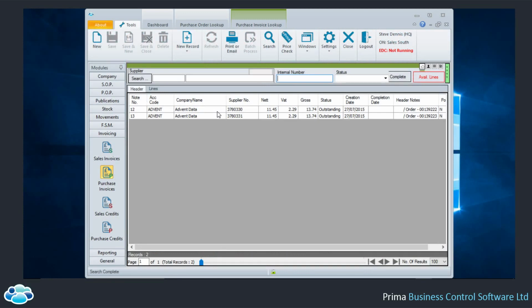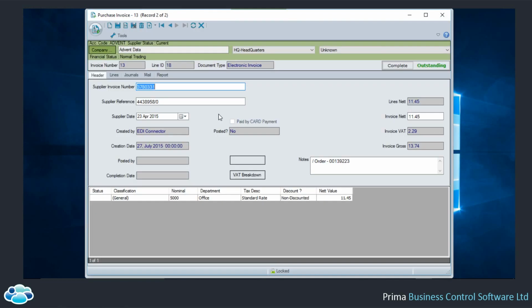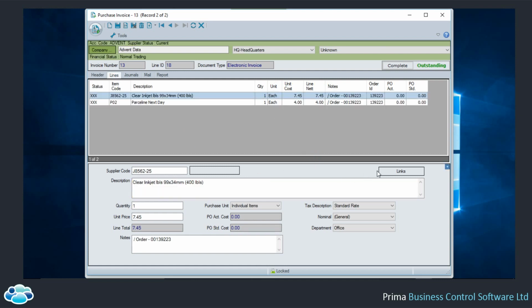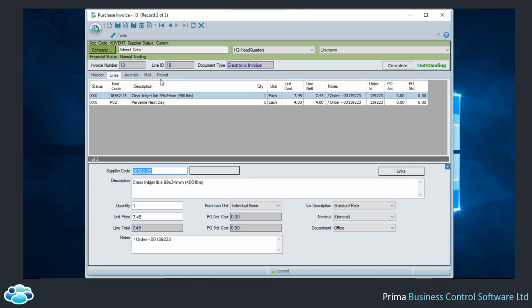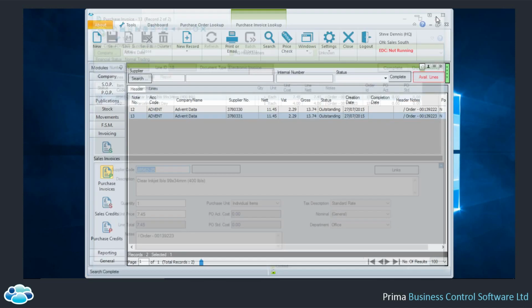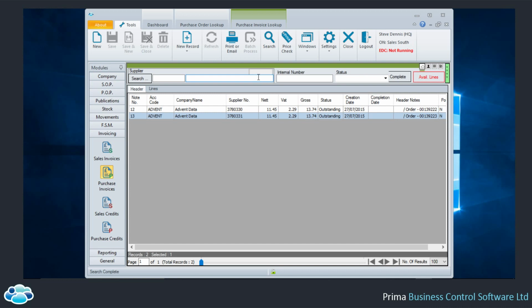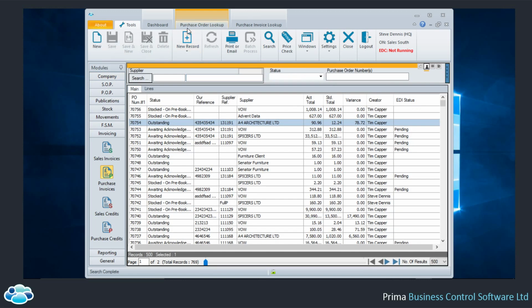So if I go into a purchase order, and I go into my lines, I've got no links on that one. I'll go into a PO actually and show you through a PO.